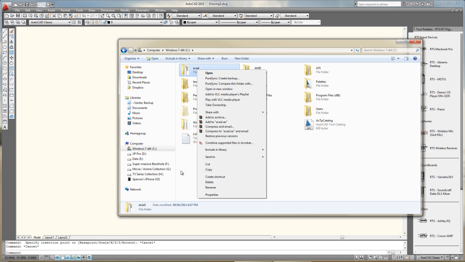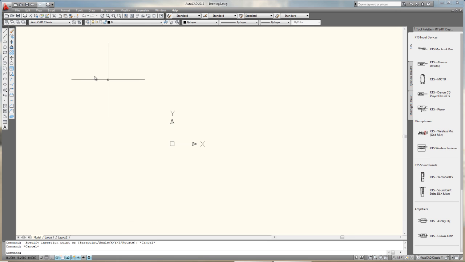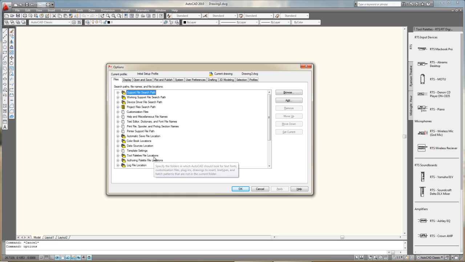So just copy, paste right in there, and that's the very first step of pretty much a two-step process. Then you just go in here and type in options, and then you go down to tool palette file locations. This will be something in your temp folders under your username, roaming, some kind of cryptic thing. I know that those are kind of annoying for people to find, and people say just put it in this folder and it's some big long slash slash slash. It's irritating.